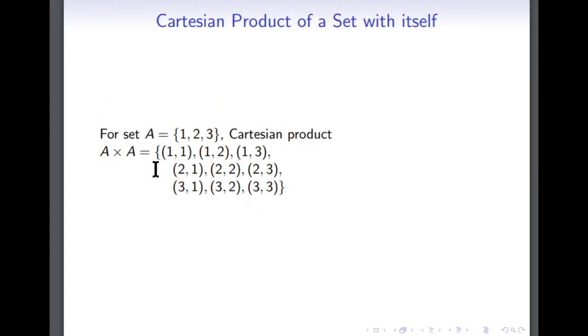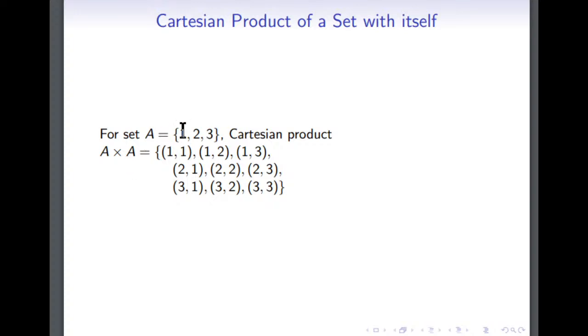Now, the Cartesian product of a set with itself. Till now we studied two sets and found the Cartesian product of them. Is it possible to find the Cartesian product of a single set with itself? Yes, it is also possible. As if I take a single set A which includes 1, 2, 3. The Cartesian product will be A multiply A. I am multiplying it with itself.